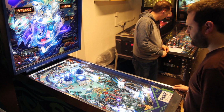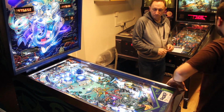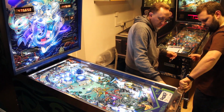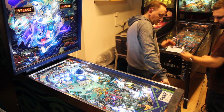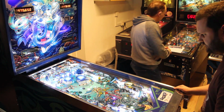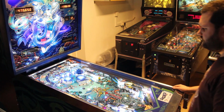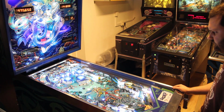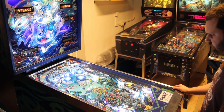So I'm trying to do the same thing, make progress on those top targets. Got the first one down. We've helped Pete sign his little sheet there before his lead. There we go. And if I go again, hopefully maybe for that top left shot. There we go, that's a little bit more progress. One more shot to get the multi-ball. That's when the pressure starts ramping up with this game a little bit.